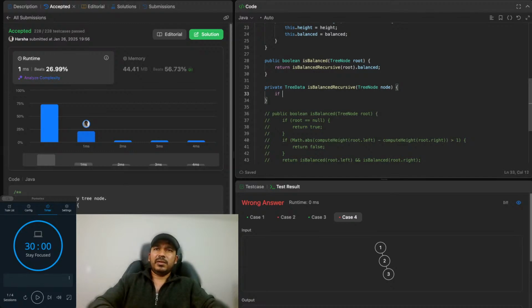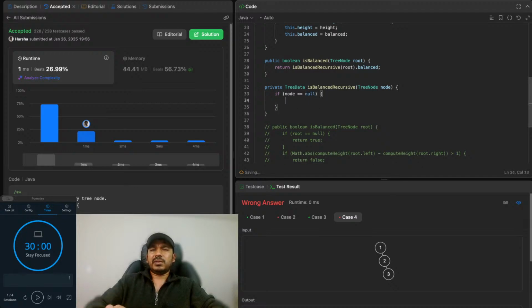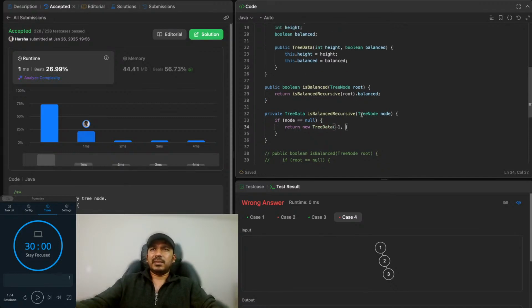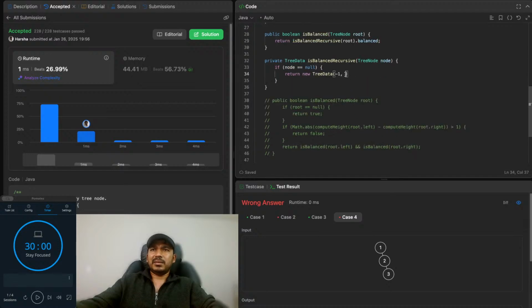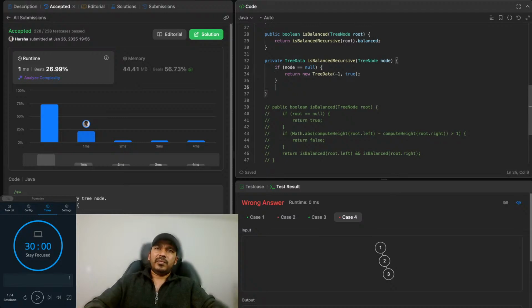If node is equal to null, then what should I return? I should return new tree data with -1 as the height. Height is the first value, right? And then it is balanced, yes, which is true. So I'm returning that.